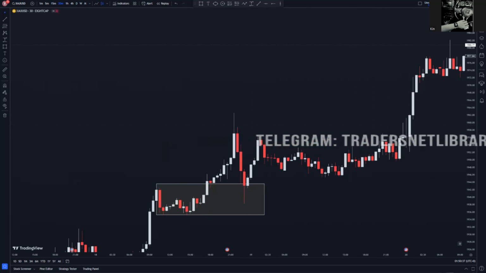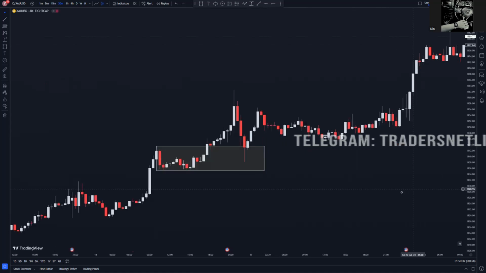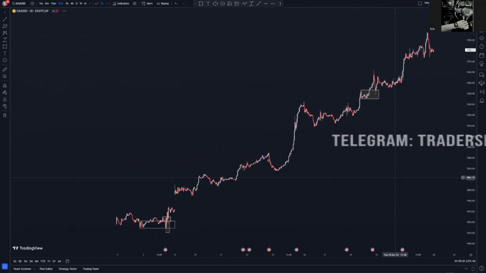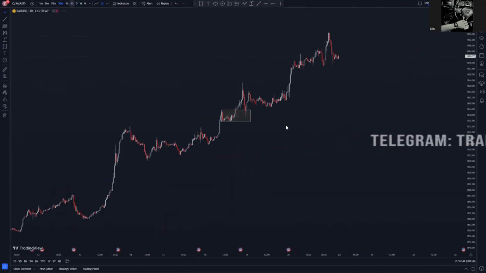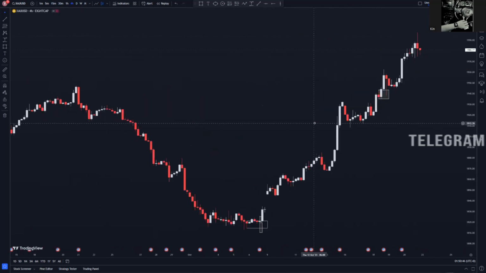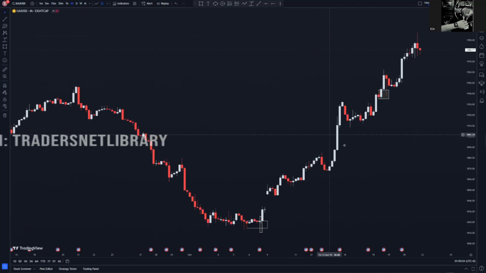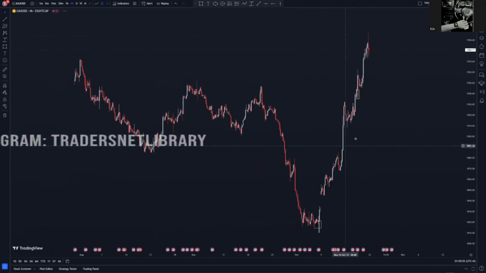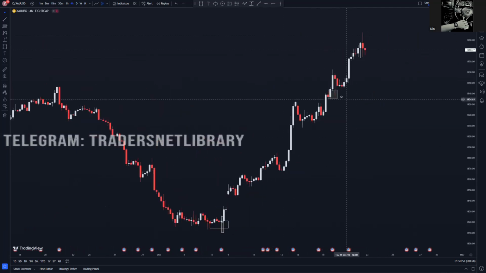No TC, the zone will not be respected. Yes, exactly, as simple as that. If inside that setup we have a TC, the zone is going to be respected. And if inside that setup there is no TC, the zone will be broken. There is a big possibility for that zone to be broken.